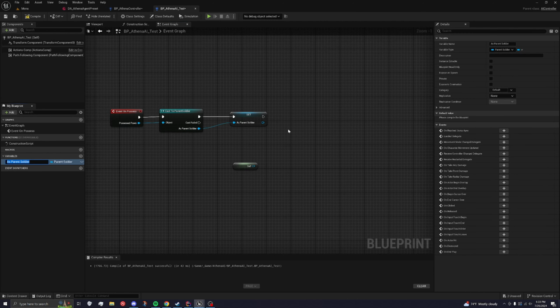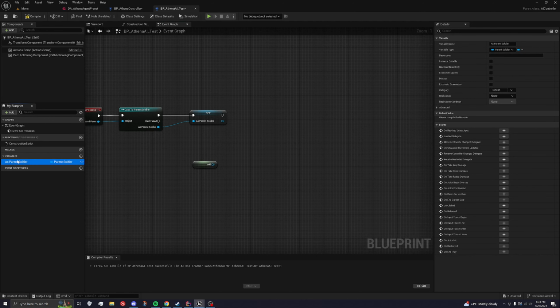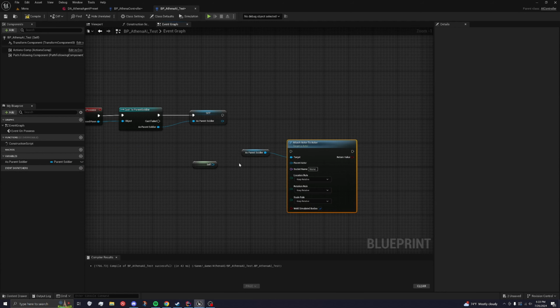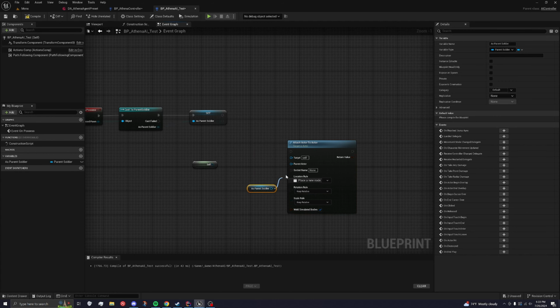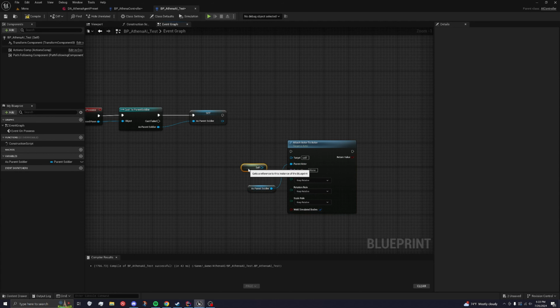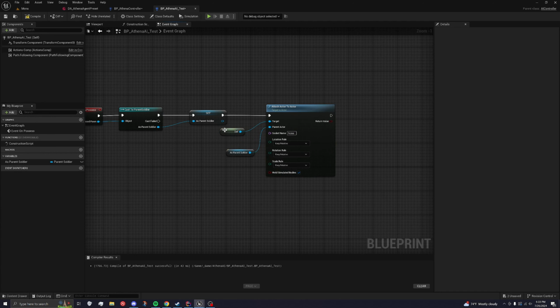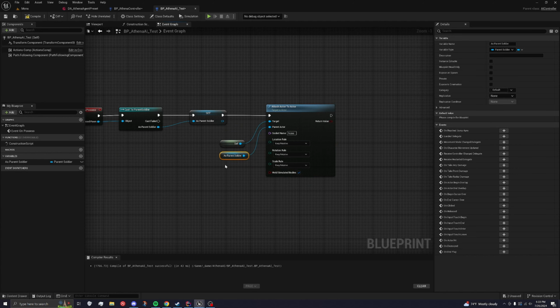We're going to promote this to a variable real quick. There we go. Attach actor to actor. We're just going to flip these around real quick. So the parent actor we want to be the pawn that we are possessing, and the self reference is going to be our target, so that we're attaching this controller to our controlled pawn.